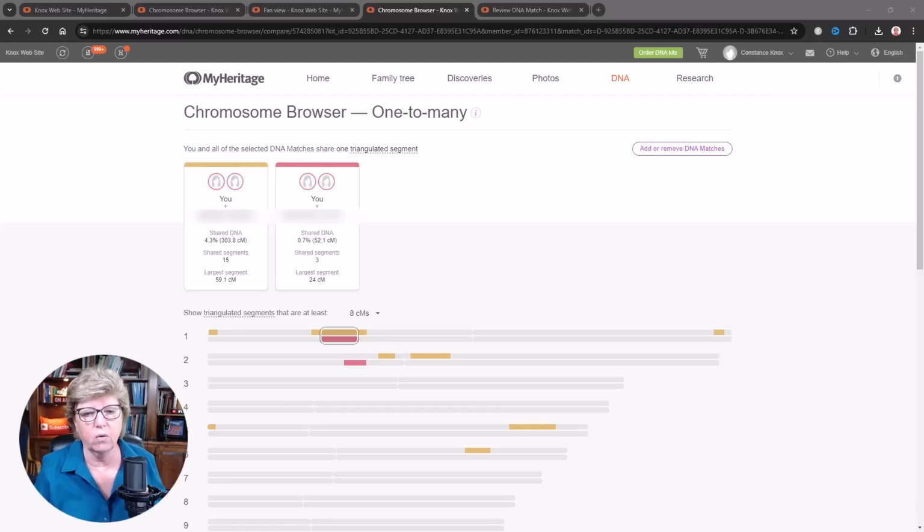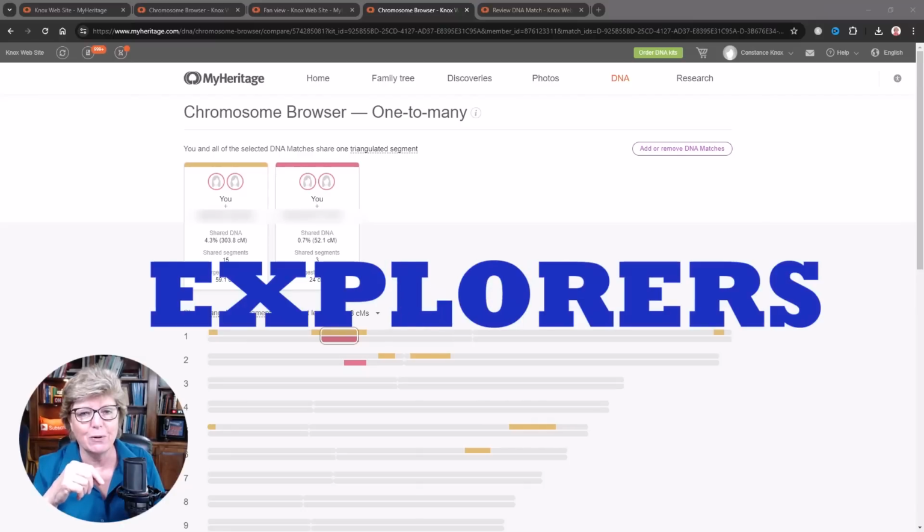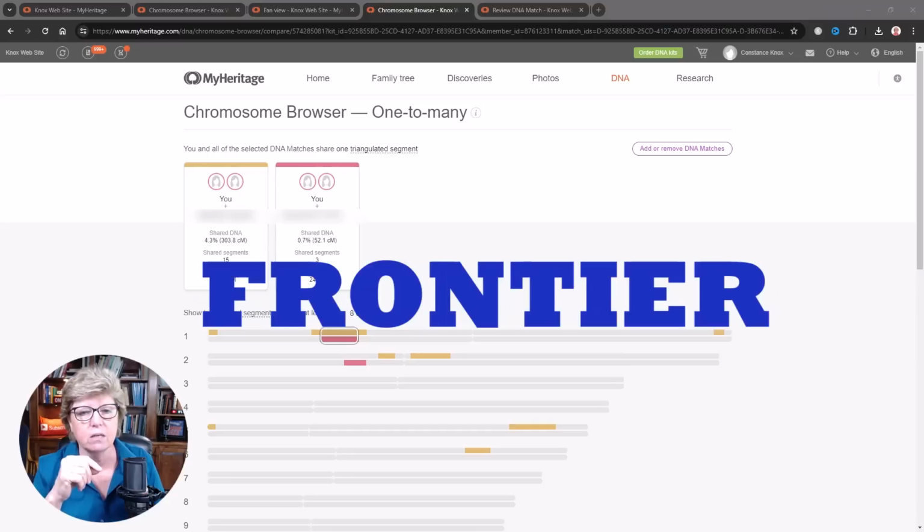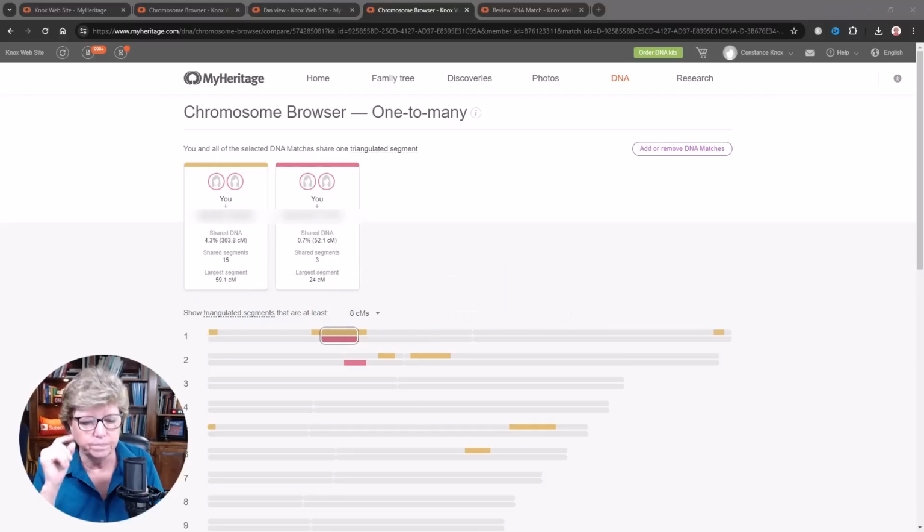This is going to go well beyond our ability in our lifetime to really tease out a whole family tree out of DNA. You just can't do it right now, and I don't foresee it in my lifetime. But we are the explorers. We are on the frontier of DNA. And so if you haven't taken a DNA test, I encourage you to do so.